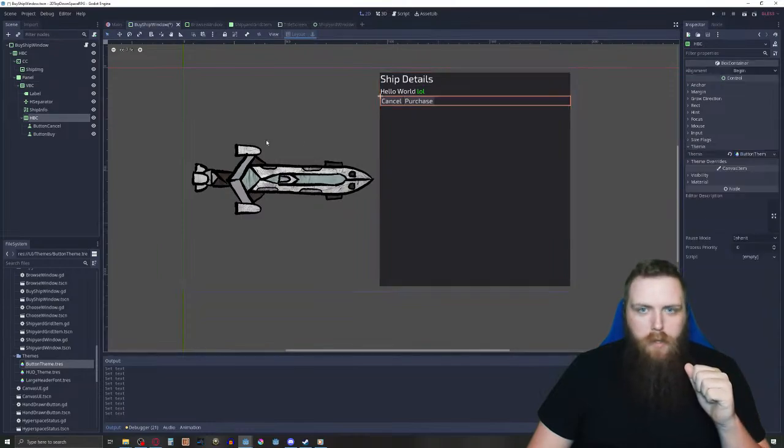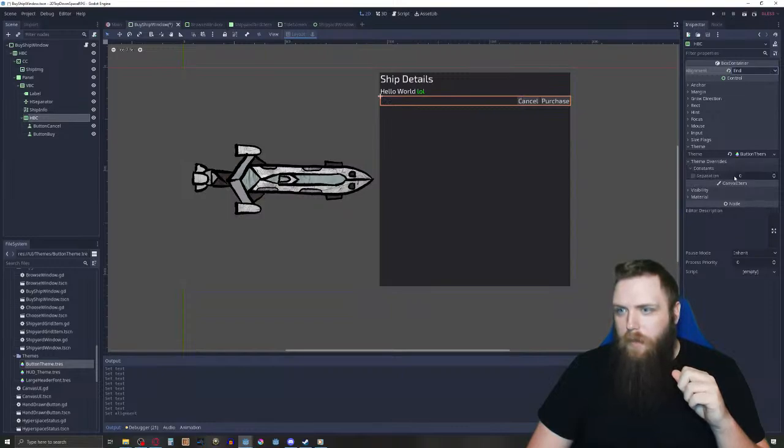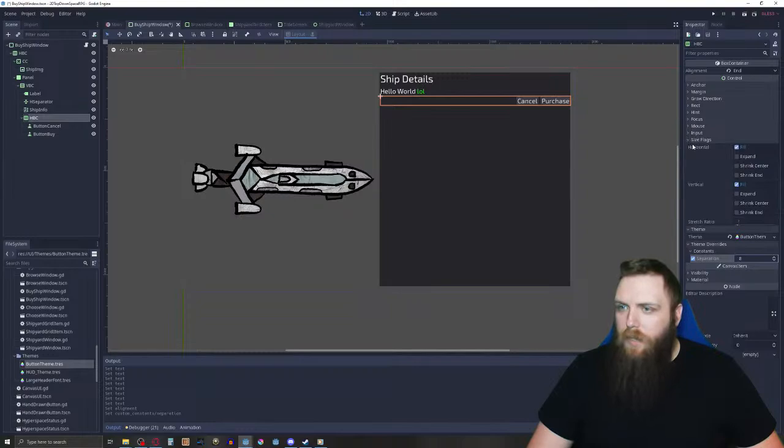But what I'm going to do here is set the alignment to be end. Theme overrides. I'm going to add some separation. I'm just going to add like 8 pixel separation. That looks a little better. And then what I'm going to do is size flags. I'm going to shrink it to the end.